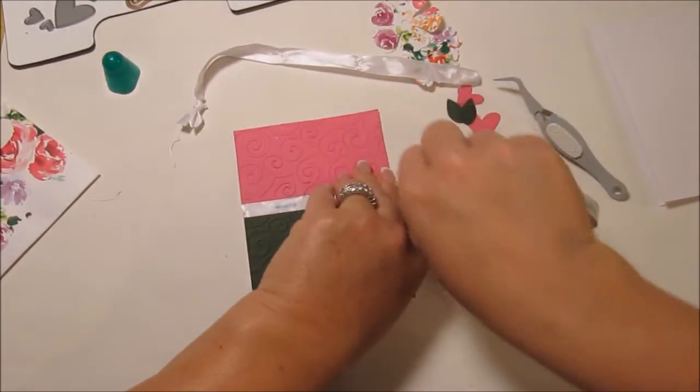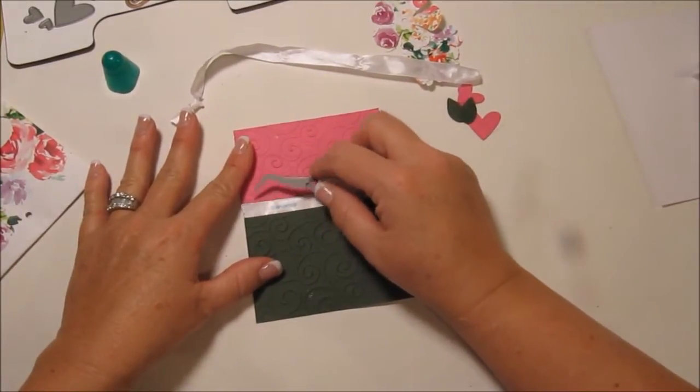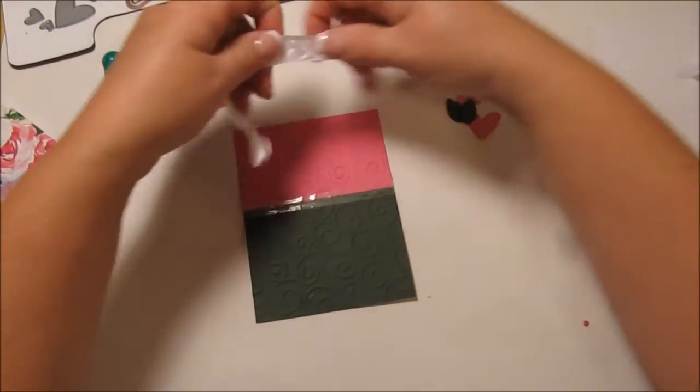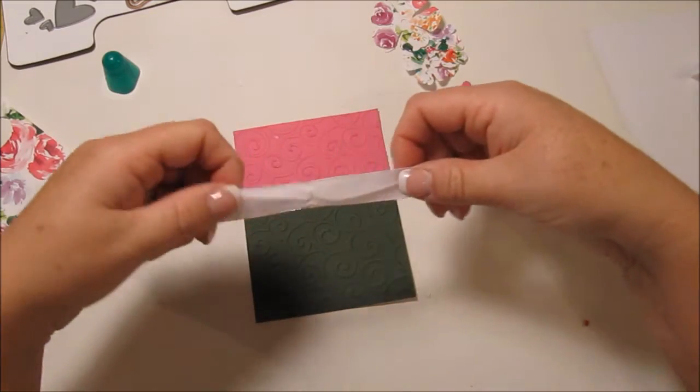Yeah, I hate to waste things. I'm not a hoarder, but when I see this bag, I get so inspired. I'm like, oh my gosh, I've got to make a card with that bag. So that's what I'm doing. A little thank you card.